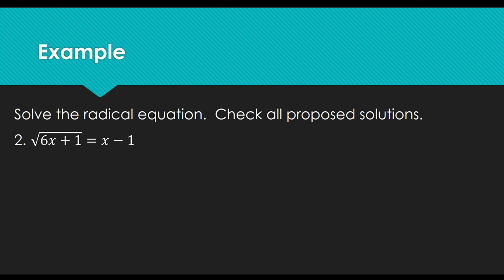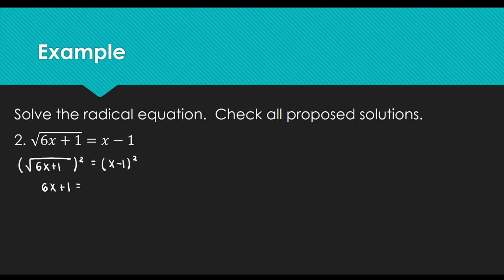Okay, taking a look at another one. Once again, notice that my square root is isolated by itself. There's no numbers outside of it on the same side. So right away, I can go ahead and I can square. So I'm going to square both sides. And once again, when I square root, that just leaves me with what was underneath it.